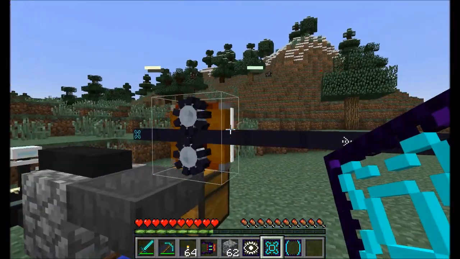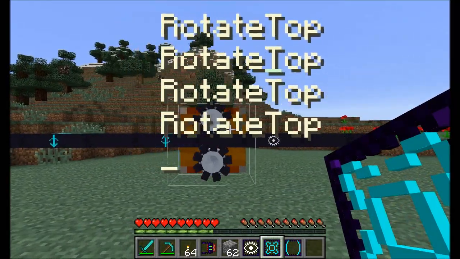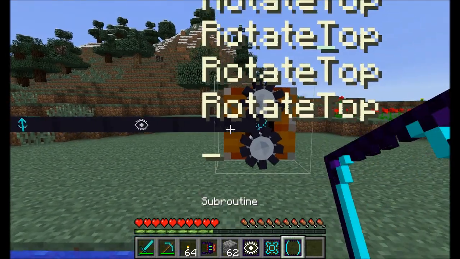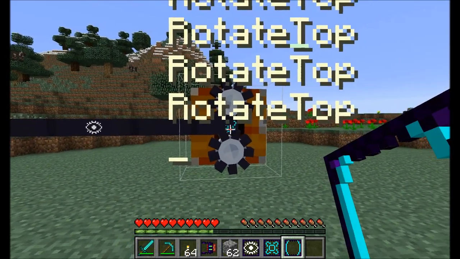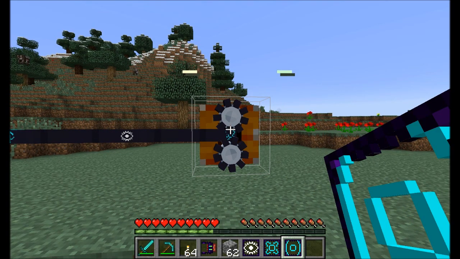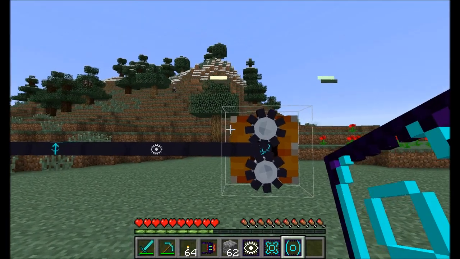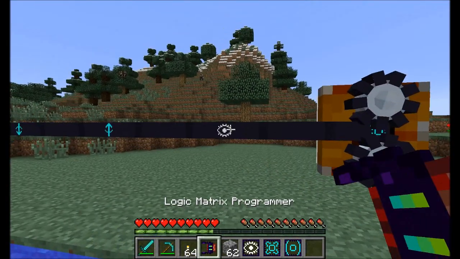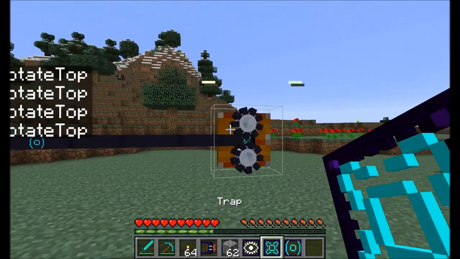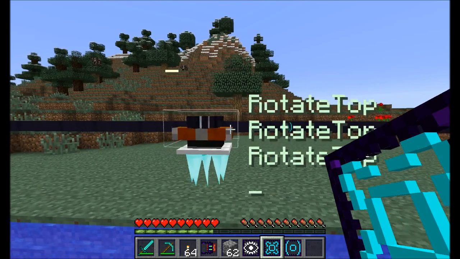So we'll see here that now he switches his instruction set, and he's going to start reading like that. You can see he just got 4 rotate top instructions. And I'm going to store them on the subroutine by shift right clicking with the subroutine. You can see now all those instructions came off of the servo and wound up in the subroutine. Cool. Let's take a look at what happens now, and I'm going to remove all this stuff. So now I can place the subroutine on the rail and go ahead and hit the trap, and what he should do is execute all 4 instructions sequentially.